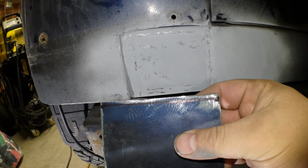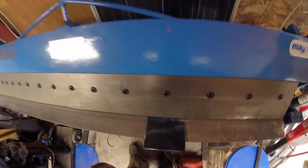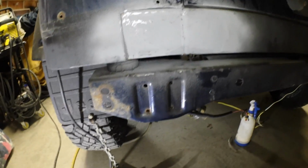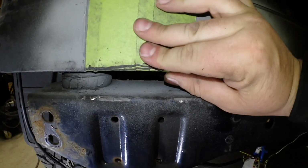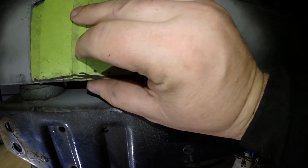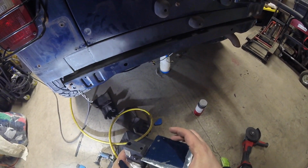Got my mark on the back there. Lock it down. Should be pretty close. That's actually gonna fit up pretty good. Pretty good. Punch some weld holes, 3 on each side.